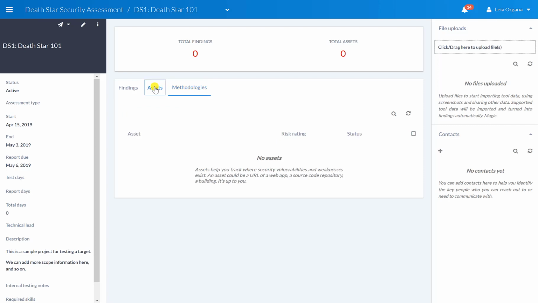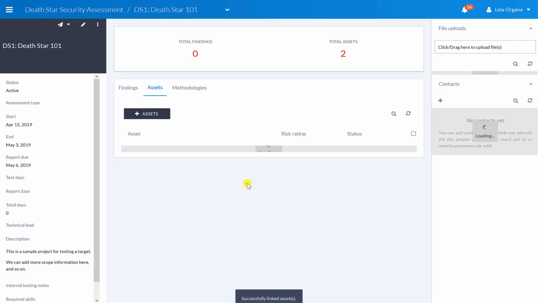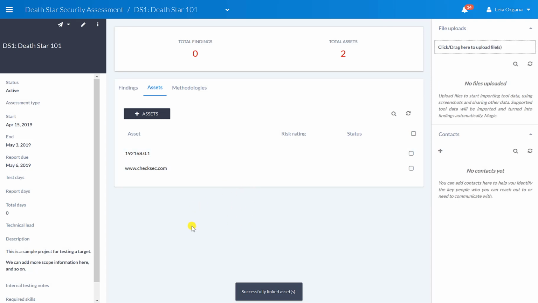Okay, so first of all, we're going to add some assets just to show you how to do that really quickly. Now, there's different ways of getting assets into the system. So we can just type in a list of assets like this, or of course we could cut and paste from a file, and that will give us a list of assets. But also if we're using tool data, if there are any assets or targets associated with those tools, so very typical if you're doing a network assessment or a web app assessment, that information will be automatically imported from the tool data, so you won't have to populate it manually.